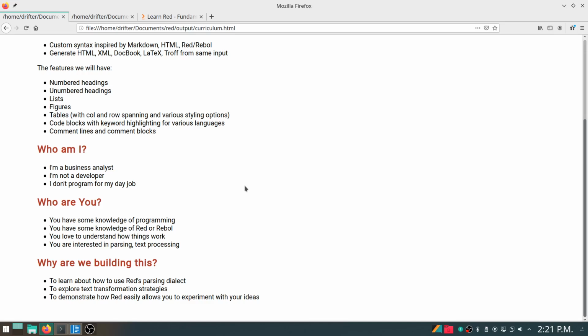For example, the syntax that I'm using for this particular project is basically for us to learn together how to use the parse dialect, how to work with it, how to do different things with it. But certainly, if the syntax doesn't resonate with you, or you have a very different use case, that's fine. Once we go through the series, you'll hopefully have the understanding to create your own syntax, your own markup, or whatever it is that you are interested in doing, and put it to use for your own use case.